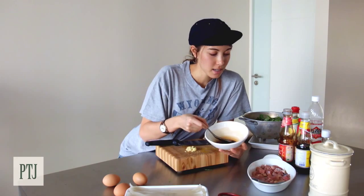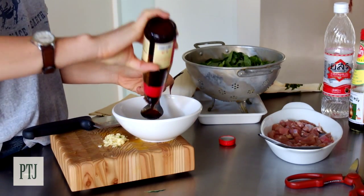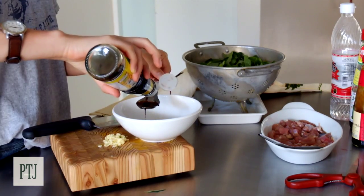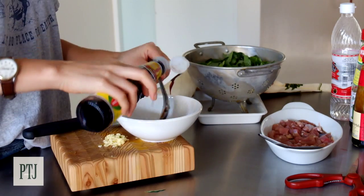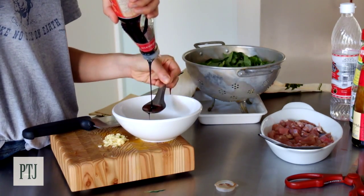What I've done is I've just put 2 tablespoons oyster sauce, 2 tablespoons of white vinegar, 2 tablespoons of normal soy sauce, and 2 tablespoons of thick dark soy sauce. Just mix that together, and if you feel the need to, you can add a little bit of sugar, or you can add a bit of sugar in the wok frying process as well by taste.